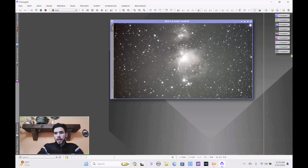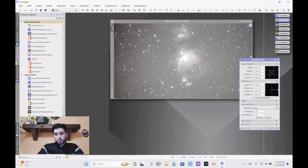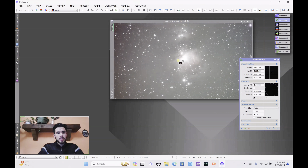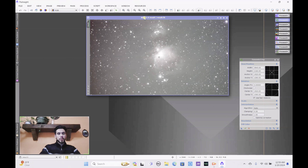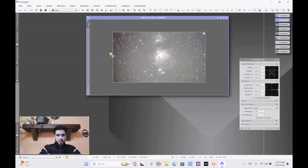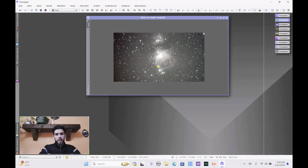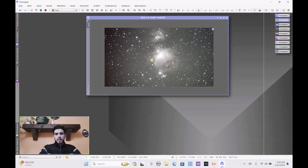The Dynamic Crop in PixInsight is a little different from Siril. Instead of a simple drag and drop, you have to zoom out a bit and use the edges to bring the sides in ever so slightly — just enough to remove the edge artifacts from stacking. Once you're happy with your new image size, press the execute button and zoom back in.